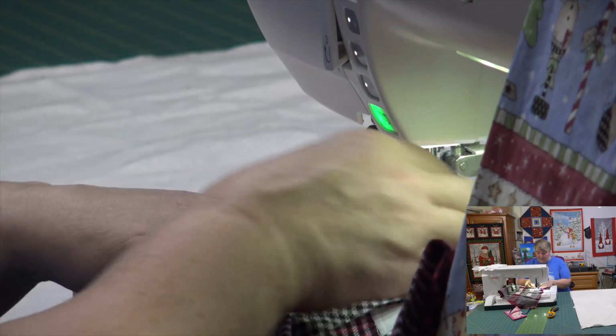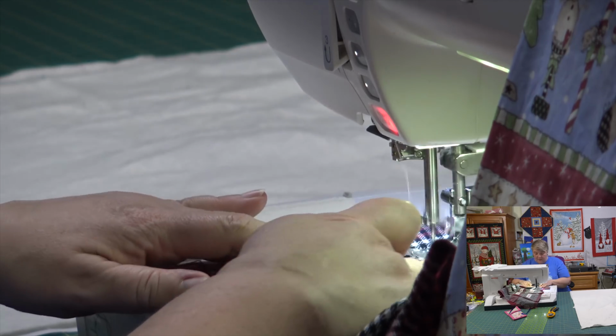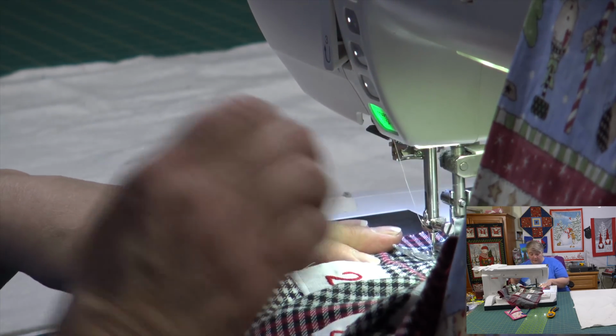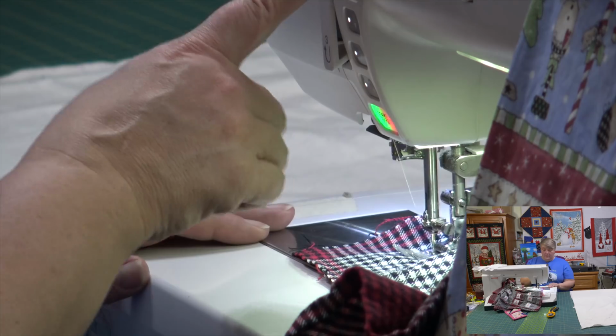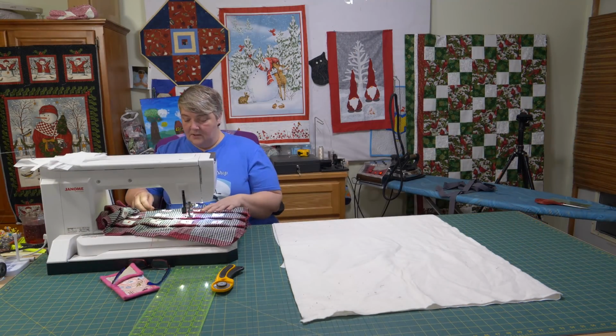And then we'll place it on the batting and stitch it down in a couple of spots. It doesn't have to be major. I mean, you could put your walking foot on for that. That's a good thing for you to use your walking foot. And you're just getting it down. You're just trying to attach the two together, okay?